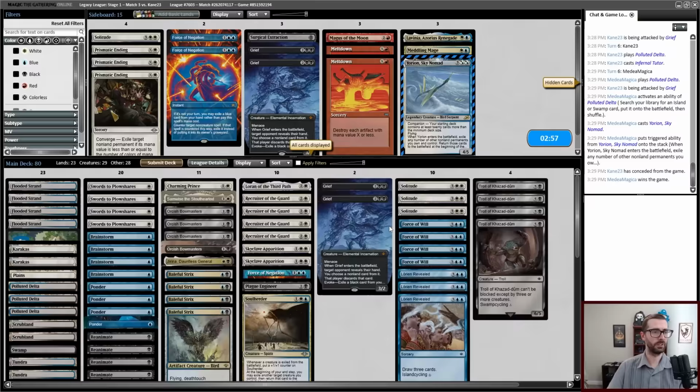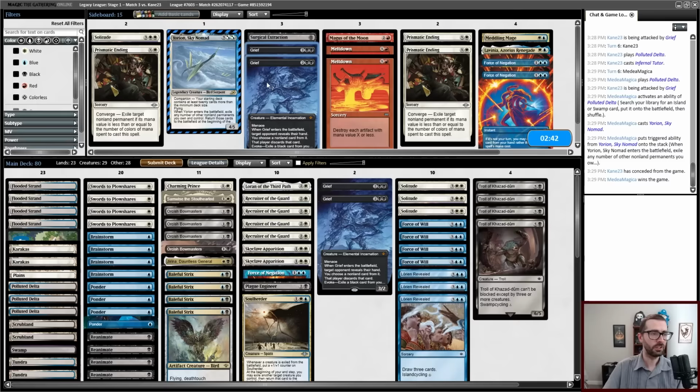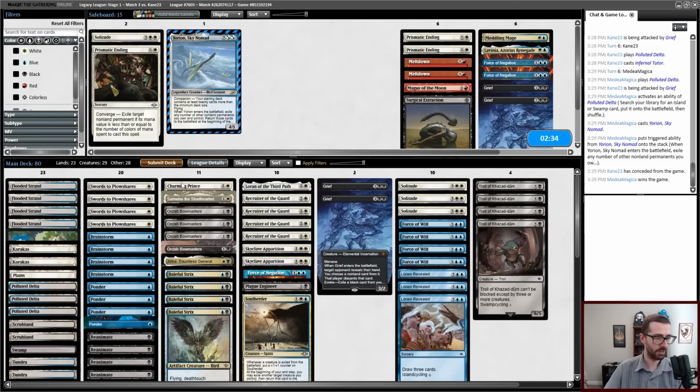Meddling Mage, Lavinia, Force of Negation are great. Prismatic Ending can technically do some stuff. It's a maybe. Grief is good. These six cards here fall into the I could board these in, but I'm not excited about it pile. So I am not excited about Swords to Plowshares. All of those can go.